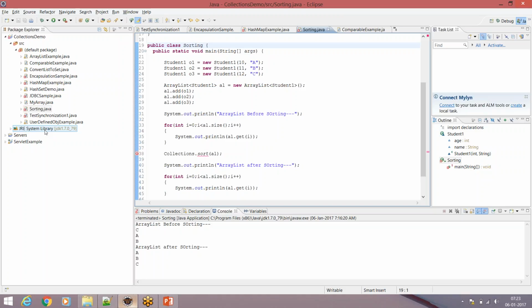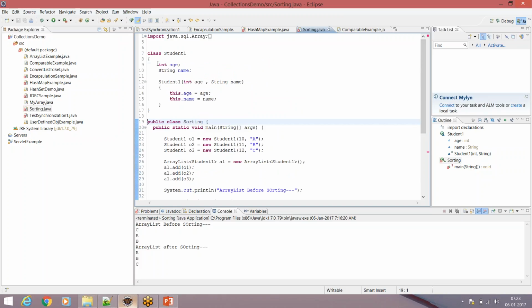Comparable is an interface which has the method compareTo, which takes an object as an input. Always remember, Comparable has the method compareTo, which has only one input parameter, and Comparable is single sorting. So an example would be, in an employee, if I want to sort my employee objects on the basis of age. This is a single sorting, right? You are sorting using only one variable, which is age. So how will you do that? The answer would be Comparable.